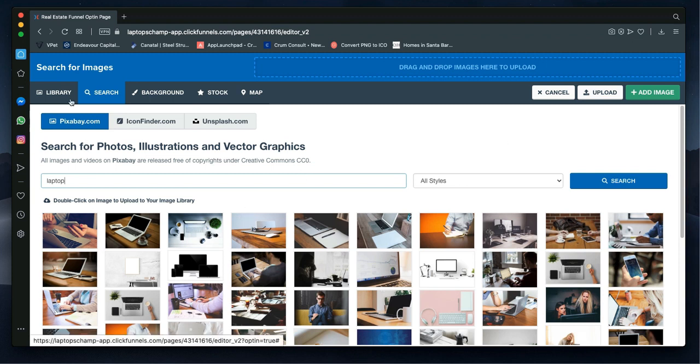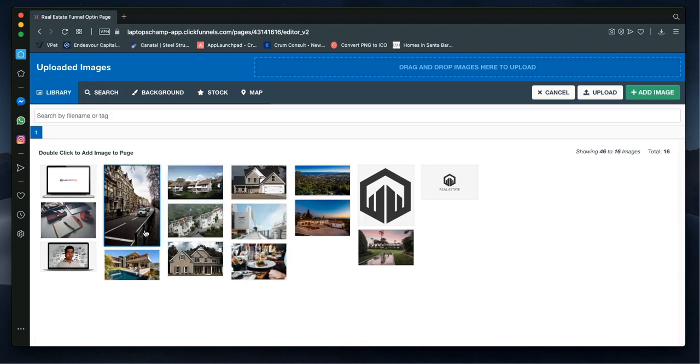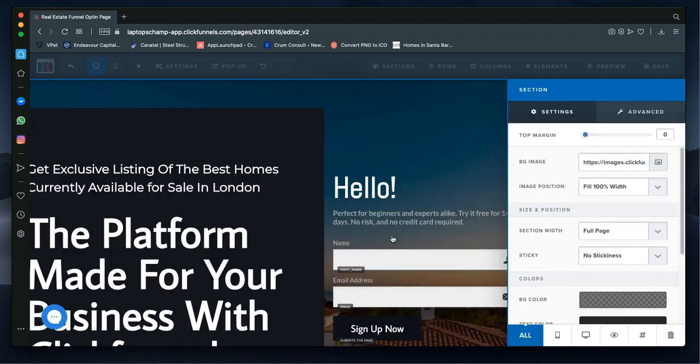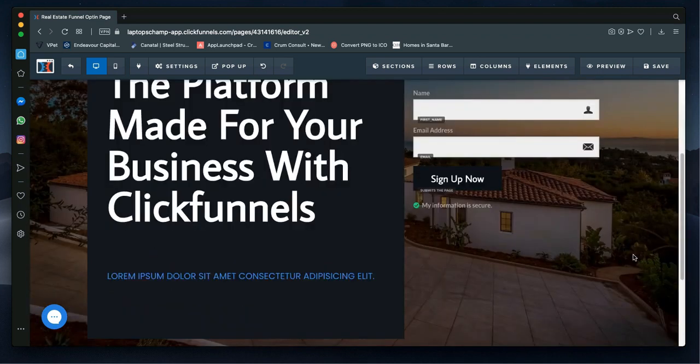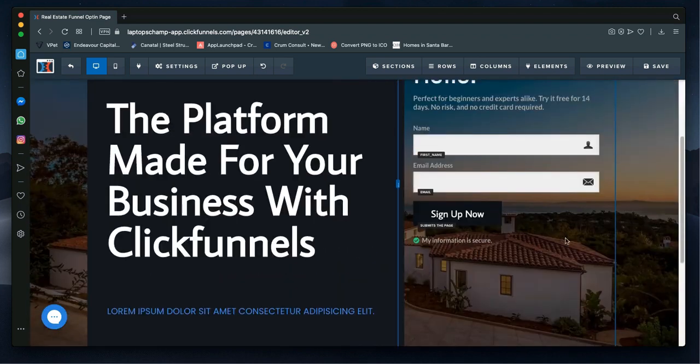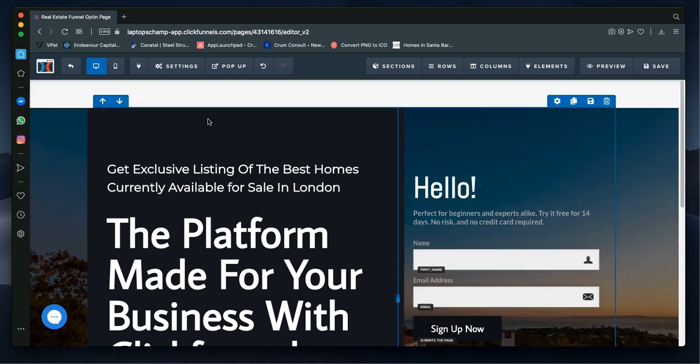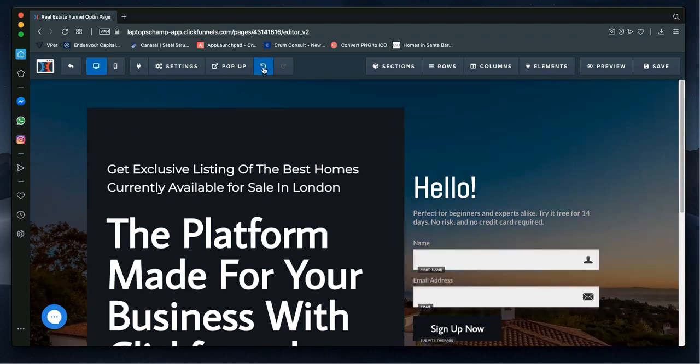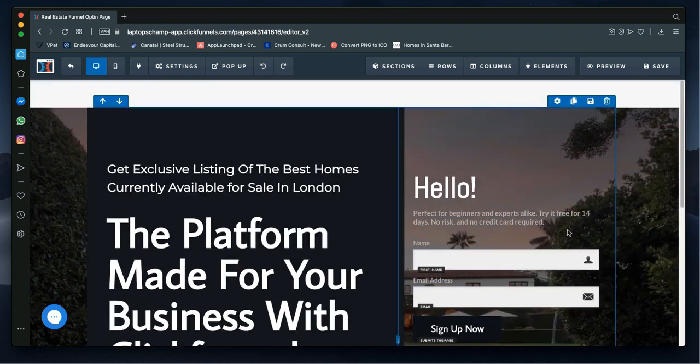All right, so let's head back to the library section. And if we head back to the library section, I just want to quickly teach you how to change the background. If I click on this background, I click on this image and then hover over the add image and click on it, and my background has changed. You can see the background image is that image I just selected. I can change it back with this button. All this button does is reverse my last change, so I can hit that button and the background is back to normal.